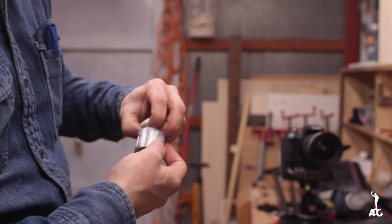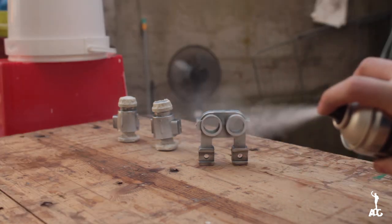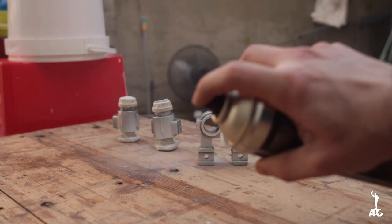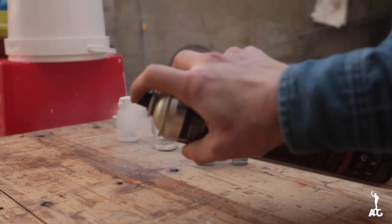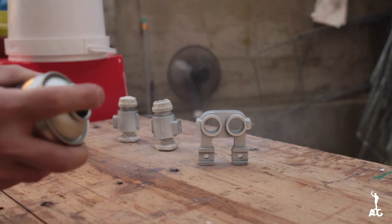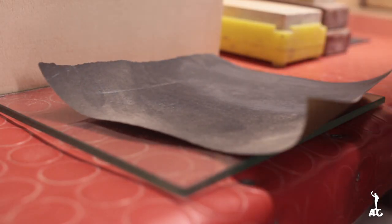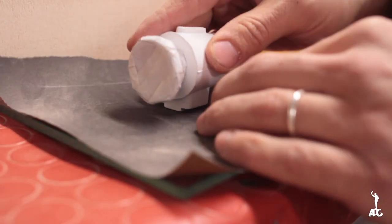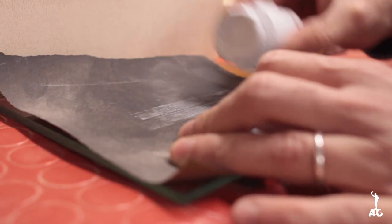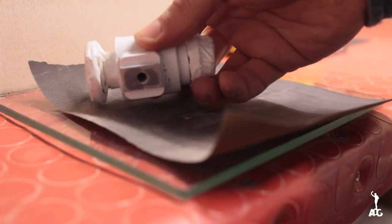Then I used some masking tape and went outside and used some rust protective paint. It was white, about the same white that the lower guides were. There were some parts that I forgot to mask, and it just was easier to go ahead and sand off.